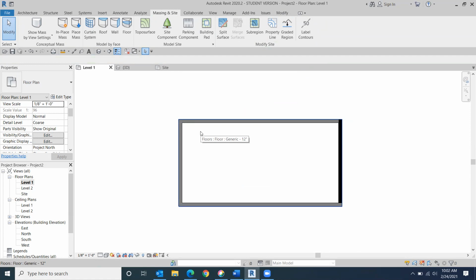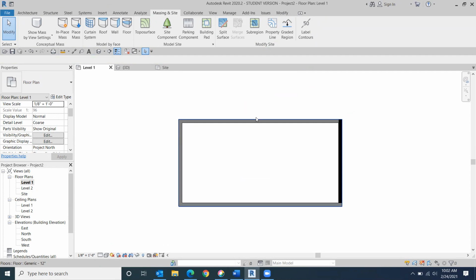So we want to do that for our plans. Once you start putting these on sheets and have most of your work done, then you want to go ahead and poche. Don't do this while you're still working on it, but if you're at a point where you've got all your walls done and everything's set, you can go ahead and do the poche. We'll talk about this again next week as we start tweaking how to create our plans and sites and our sheets.